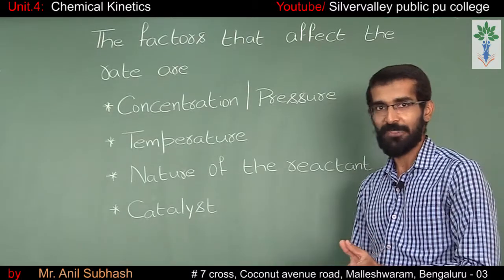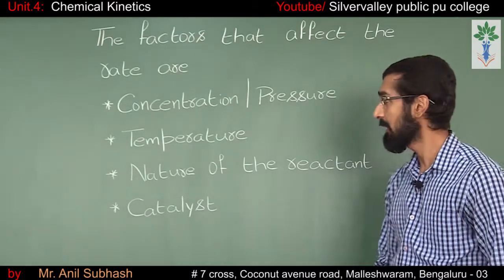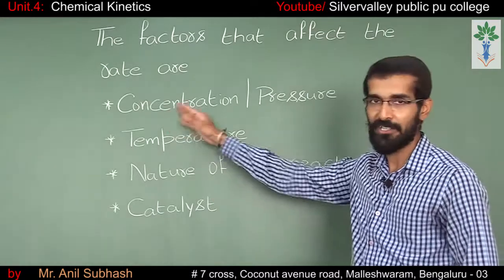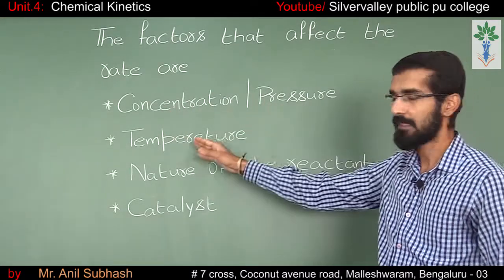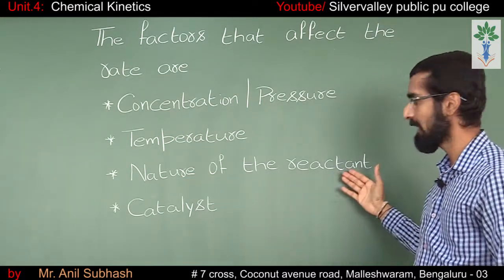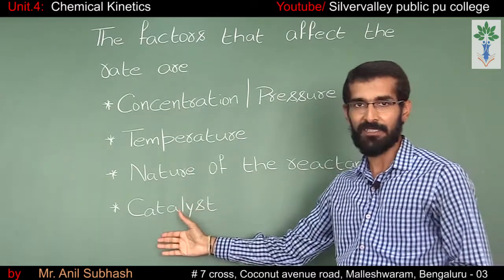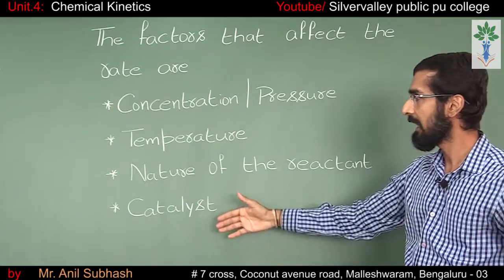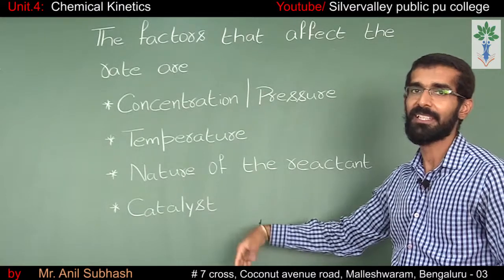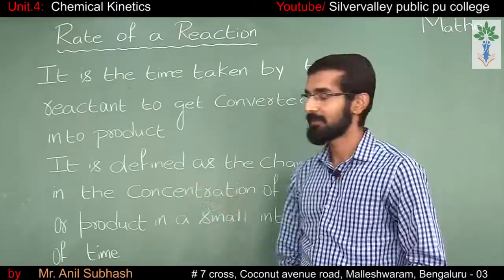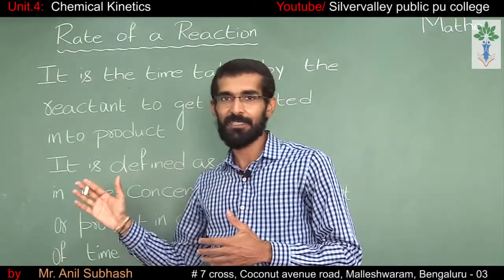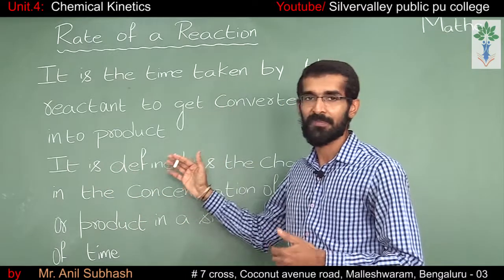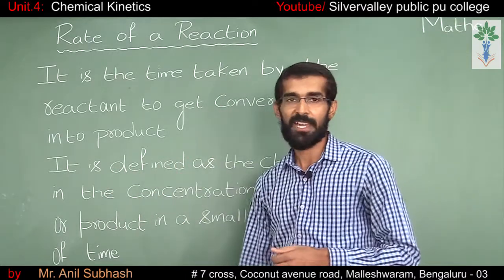The factors that affect the rate of a chemical reaction are, first, concentration or pressure, temperature, nature of the reactants, and the catalyst. We will be studying in detail about these factors in the future classes. We just came across a new term, rate. What is the rate of a chemical reaction?